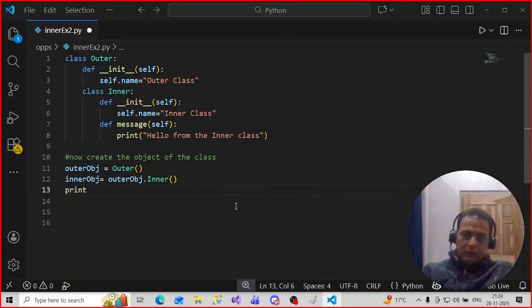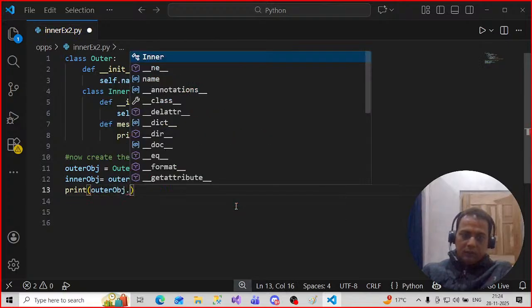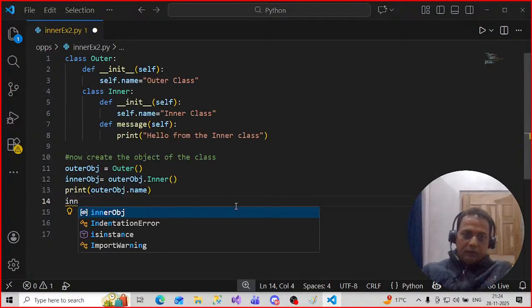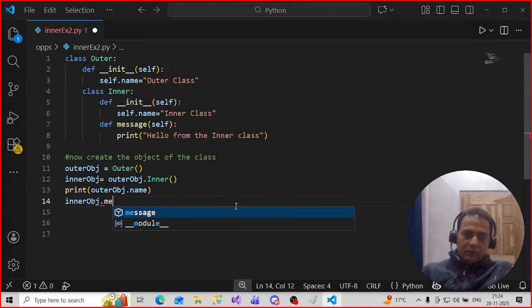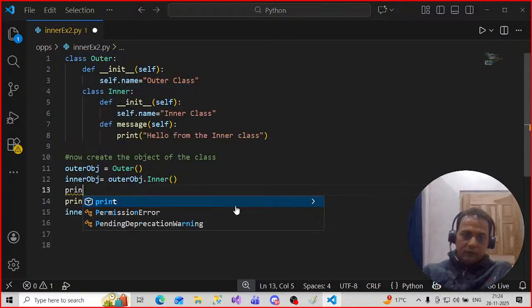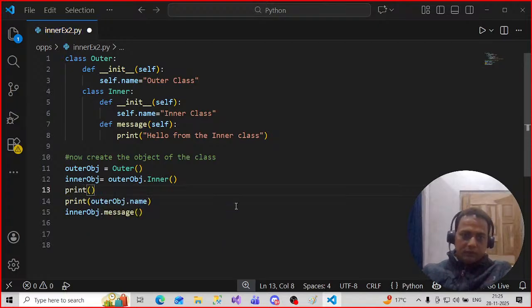Like I want outer obj dot name. This one is from the outer class, and here I am calling inner obj dot message. Clear? So here I am calling the method of the inner class. This one.